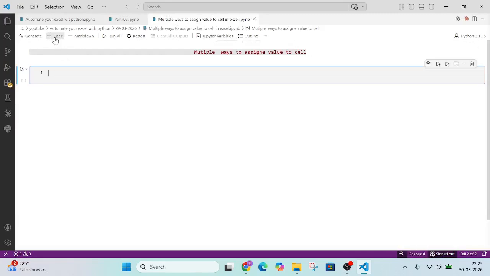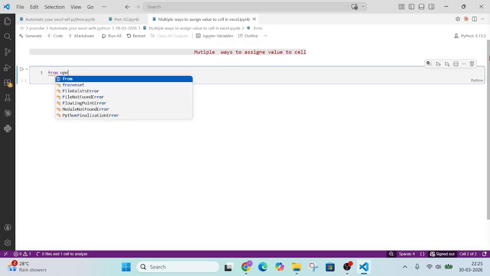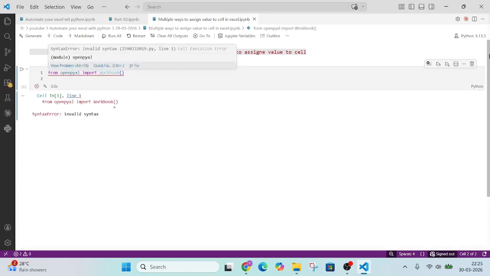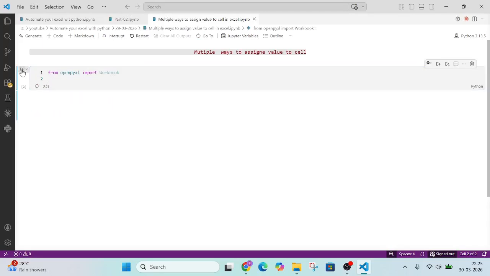First step: from openpyxl import Workbook.